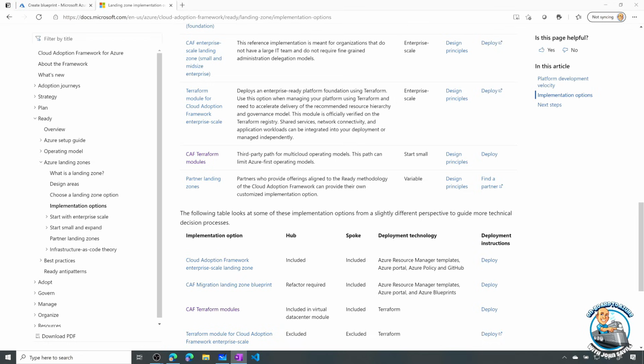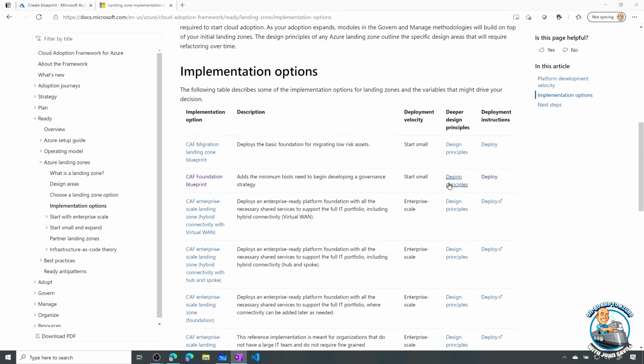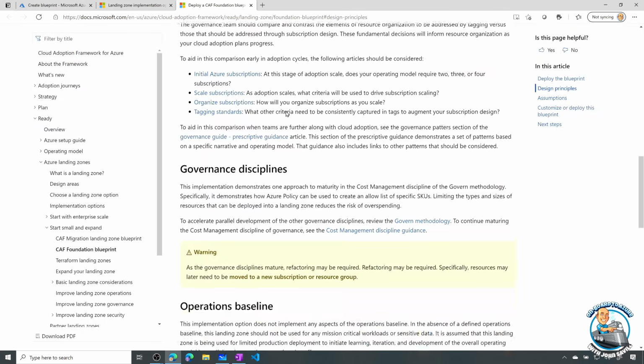So that's the small scale. That makes sense. And we could kind of see, actually, if we look back at the documentation for a second, if we scroll up, it has these kind of design principles. And if we click that, again, it does show us really what that's doing.